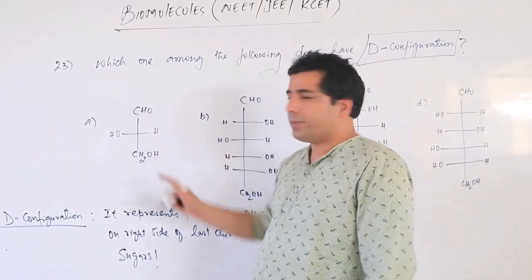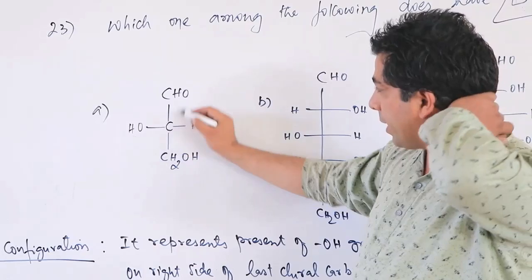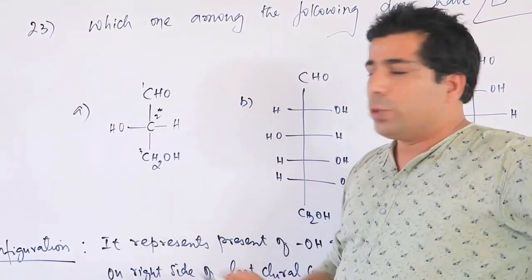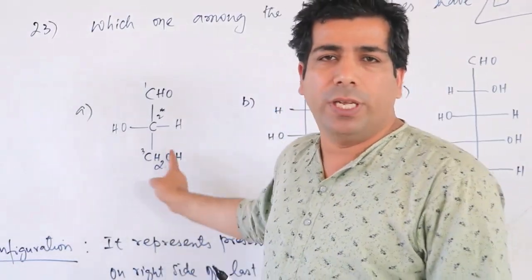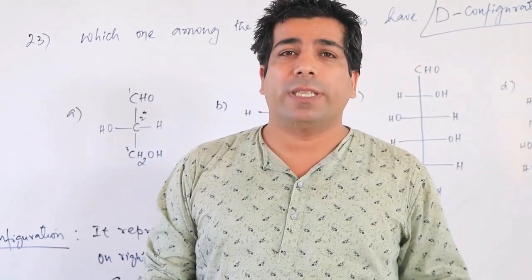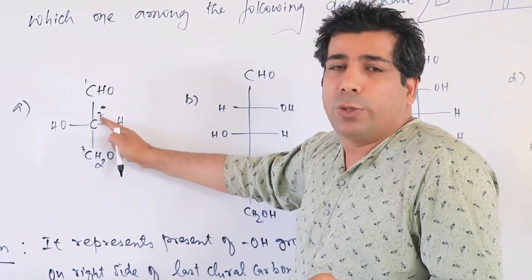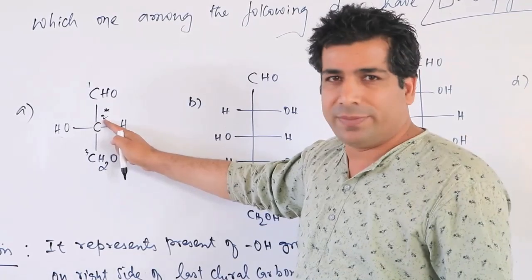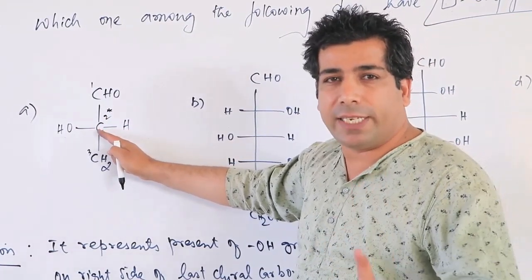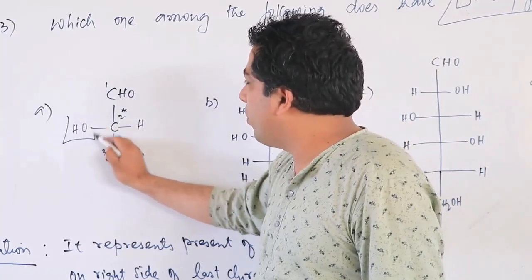If you look at the first molecule here, you will find that this central carbon is a chiral carbon, correct? Let's number the carbons 1, 2 and 3. We have 3 carbons here, but only the second carbon is a chiral carbon. So in the first option, we have only one chiral carbon, and that carbon is the second carbon, correct? So let us see the position of the OH group on that carbon. It is only one chiral carbon, so you can also call it the last chiral carbon or first chiral carbon. It's both. So what is the position of the OH group on this last chiral carbon? Remember once again, it is the first chiral carbon as well as the last chiral carbon, because there is only one chiral carbon in this molecule.